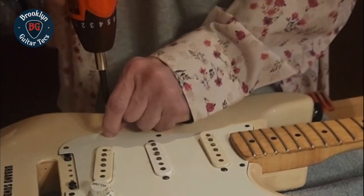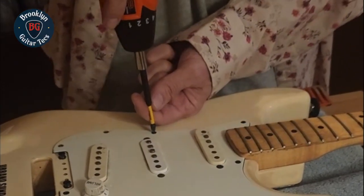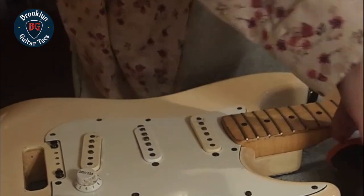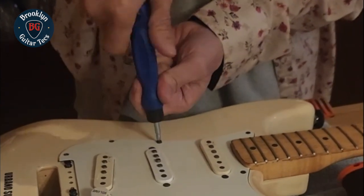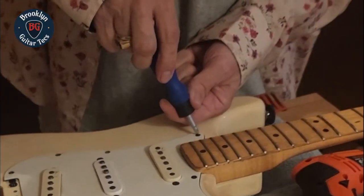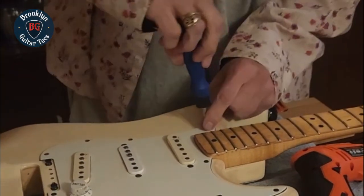Now, I wouldn't ordinarily use an electric screwdriver on this, because it would strip the screws. I mean, I'm stripping it already, I can tell. But I know I'm going to replace the screws. These screws actually look a little too big for Fender screws. But let's see what the heck's going on.